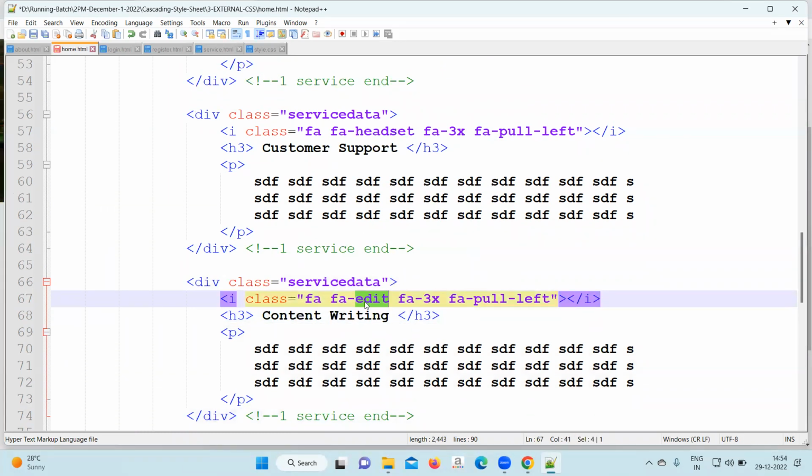Headset we converted into edit. FA edit. Edit will also give a symbol. Now 3 should fit properly.